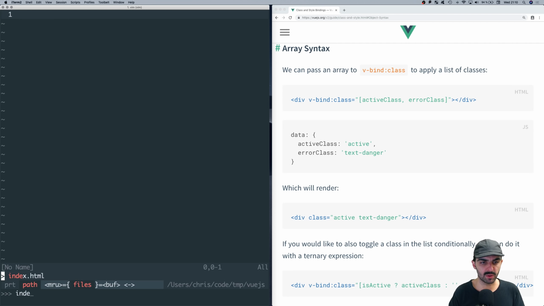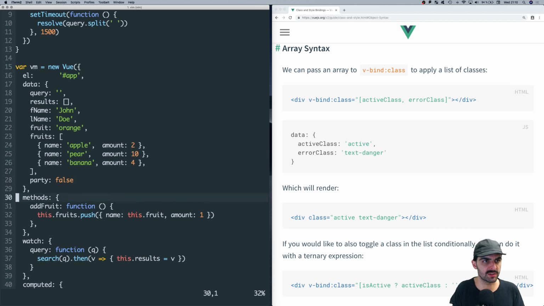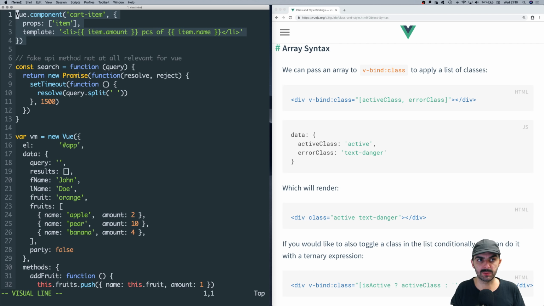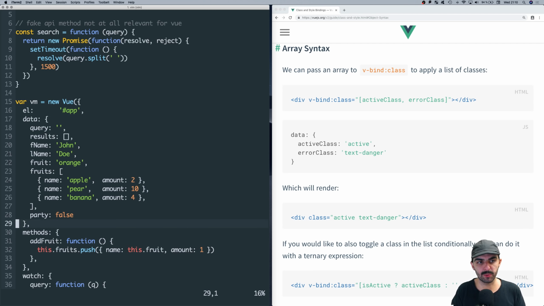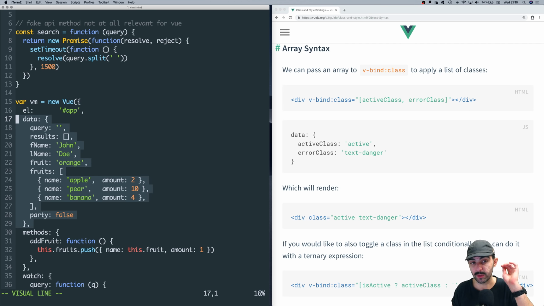Let's go into Vim and open up main.js. What I wanted to show is just this, right? It's the same thing as usual. You're instantiating Vue, or you are constructing a component, like when we're saying Vue.component. When you are constructing a component or instantiating Vue, you're passing in a bunch of things such as the el property and methods property and so forth, but you're also passing in a data object. Under the key data, you're passing in the data object, and that has a bunch of data that will be available for use in your template, that will be in scope for your template, for that particular view.